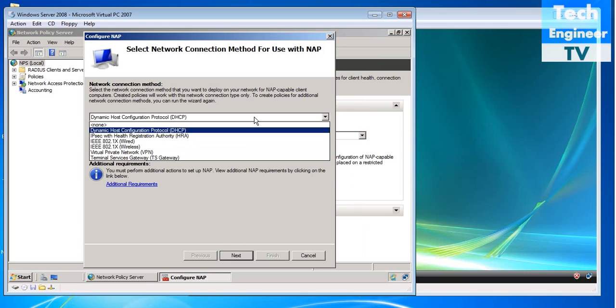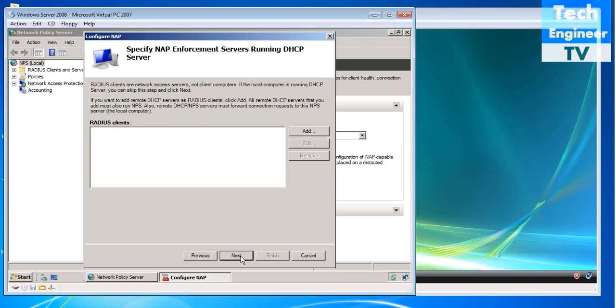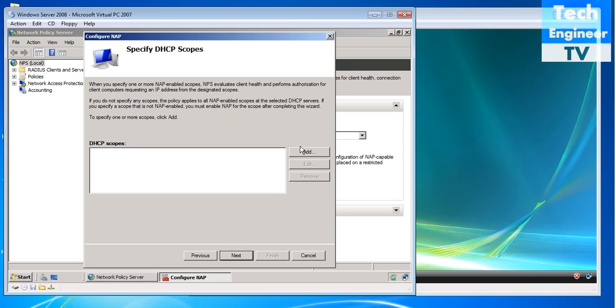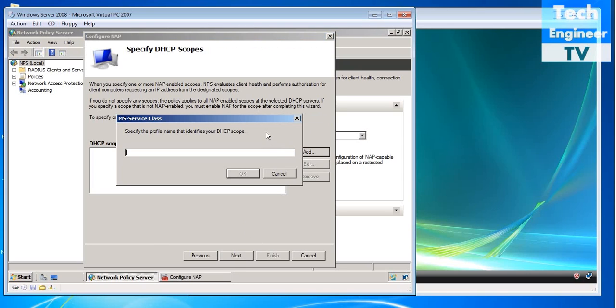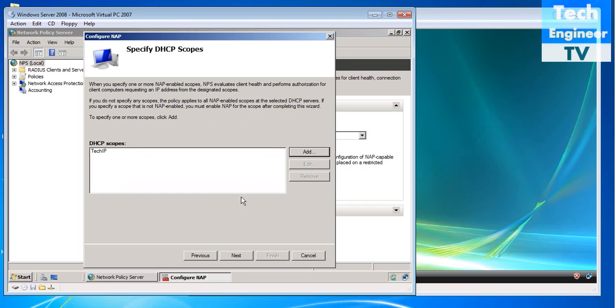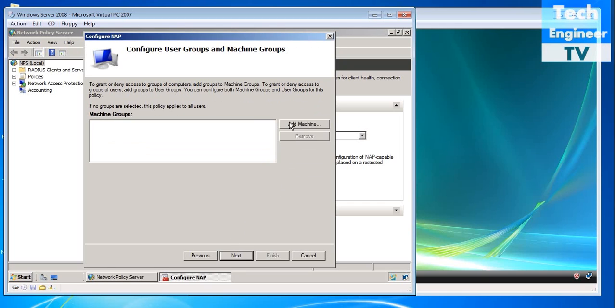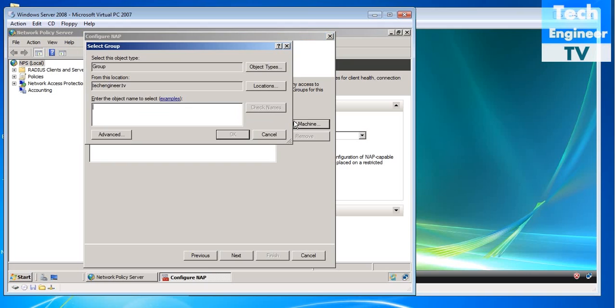Since we are using DHCP, we have all sorts of things: wired, wireless connection, and remote, and we don't want to add RADIUS. Currently DHCP scope, yes. We want to get the scope, so our scope is tag IP, scope name is, and next the machine group, add machine.